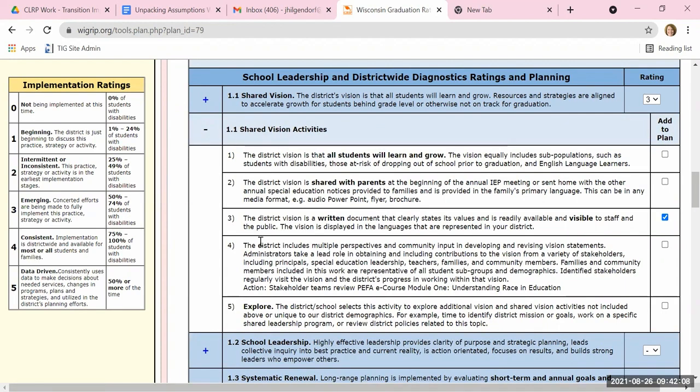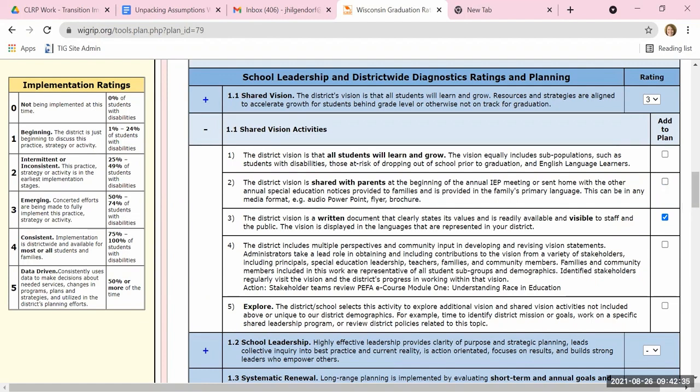All of these activities are evidence and research-based and outlined through our direct partnerships, which we learned about in an earlier module, and allow you to select these to put into your action plan for further development. To be able to add it to your plan, you would simply select the box next to the activity that you would like to choose.